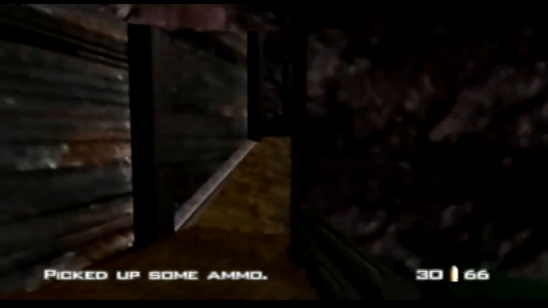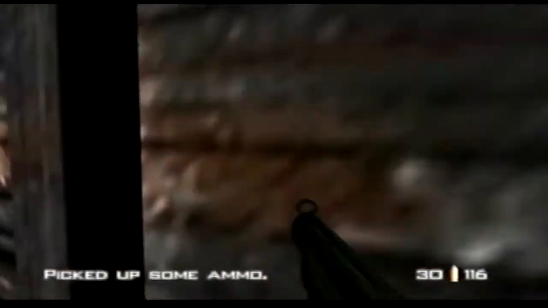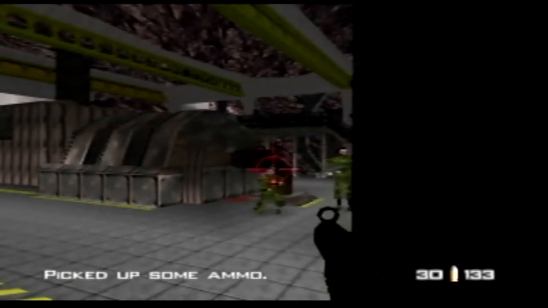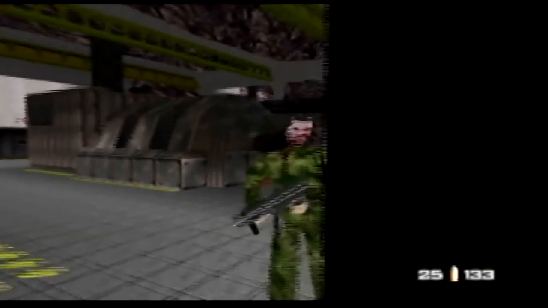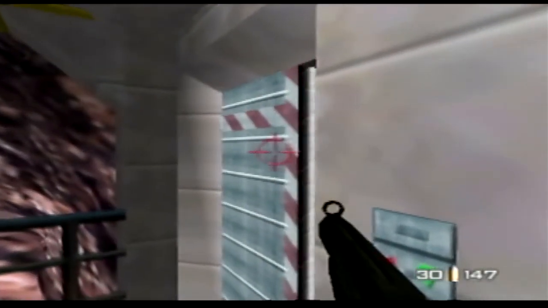Make sure you grab these mines. You're gonna need them for the mainframes. Grab all this ammo. Notice how I'm trying to use as little ammo as possible. You don't want to be protecting Natalia, running out of ammo, and running around trying to grab ammo. That's not what you want.